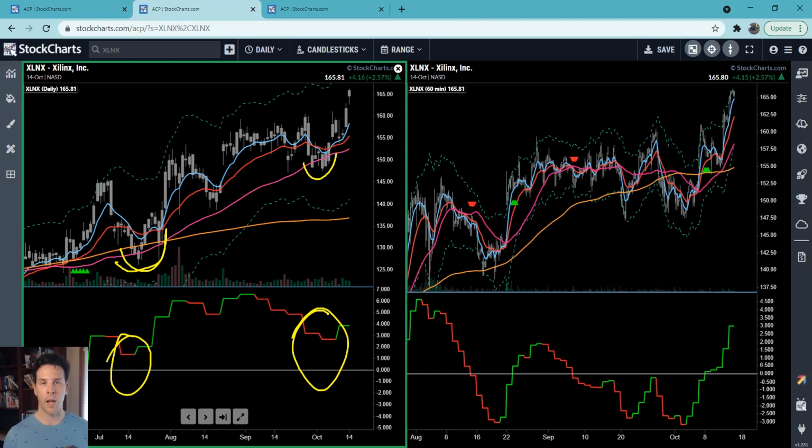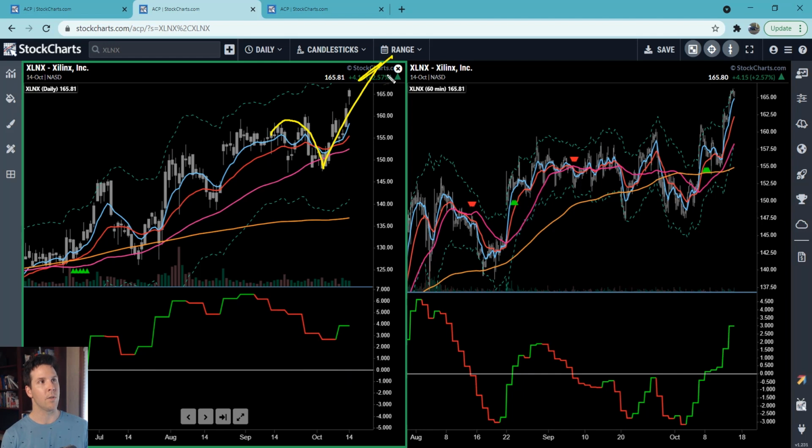Those are high pressure, high buoyancy type trades, because imagine trying to take a beach ball and trying to push it underwater. It doesn't want to do that. So that's what it's trying to show you, is that the energy is still positive even though price is below the moving average. And so that's why I call it a trampoline move, because it's like you just jump on the trampoline and it shoots you up like that.